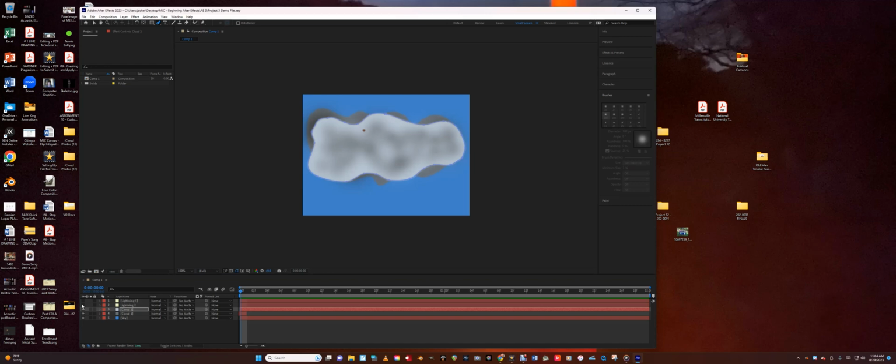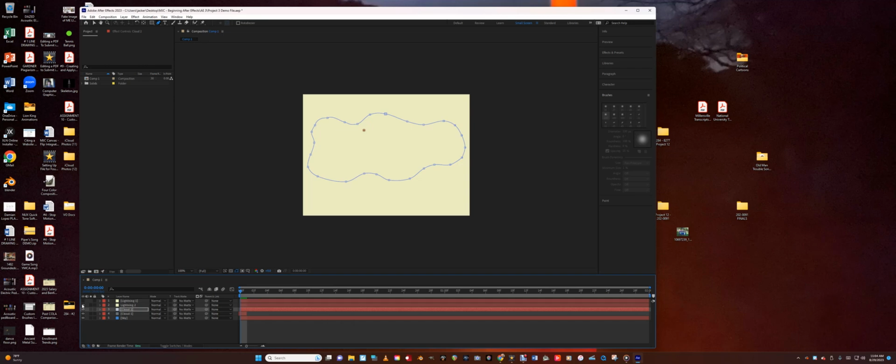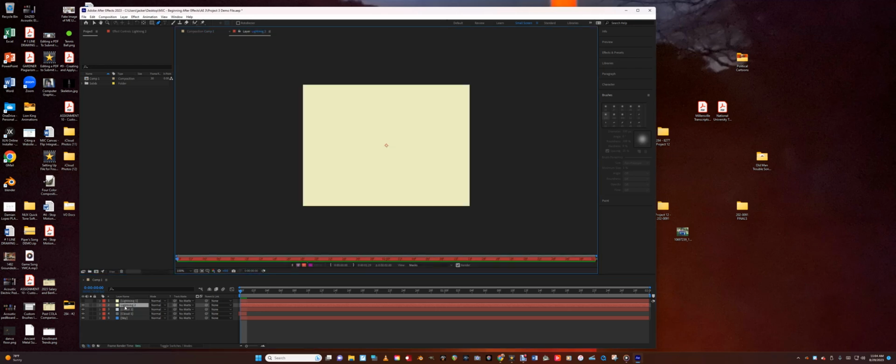Okay, so next we'll do the lightning here. So let me turn this one on. Let's go up to that layer. And again, double click on it if you want to open up the editing layer. That's the easiest way. Grab your pen tool here and we'll just make what kind of looks like a lightning bolt. Kind of a cartoonish one, maybe.